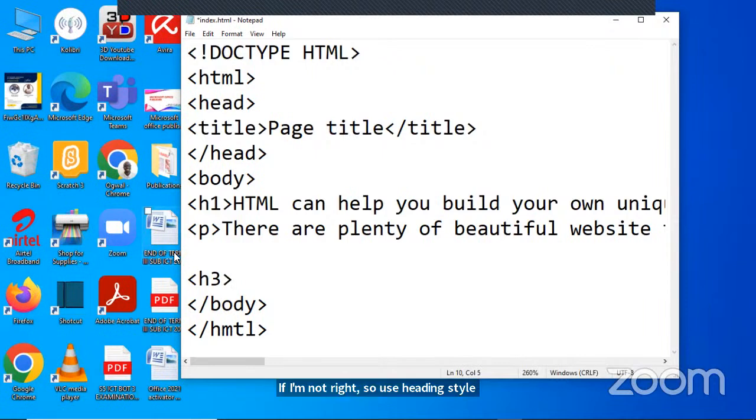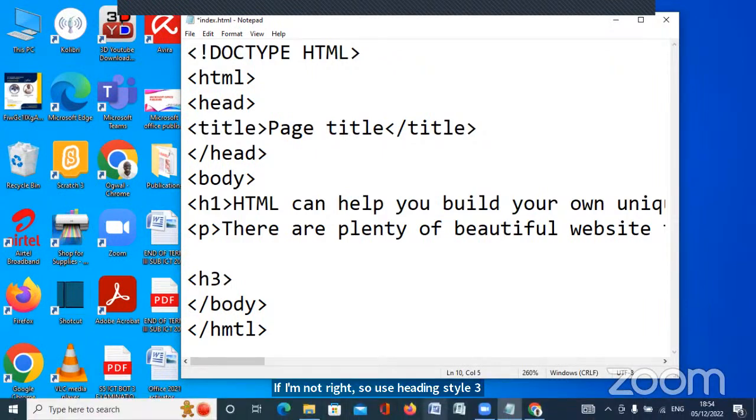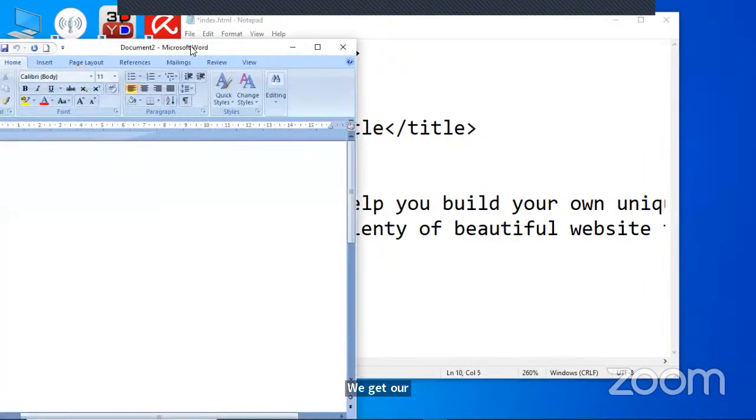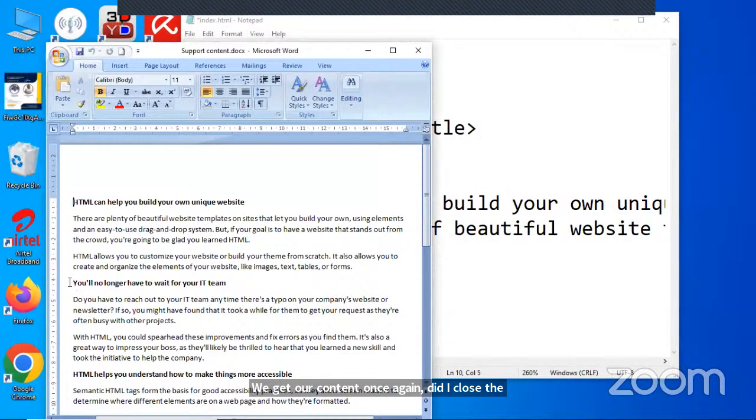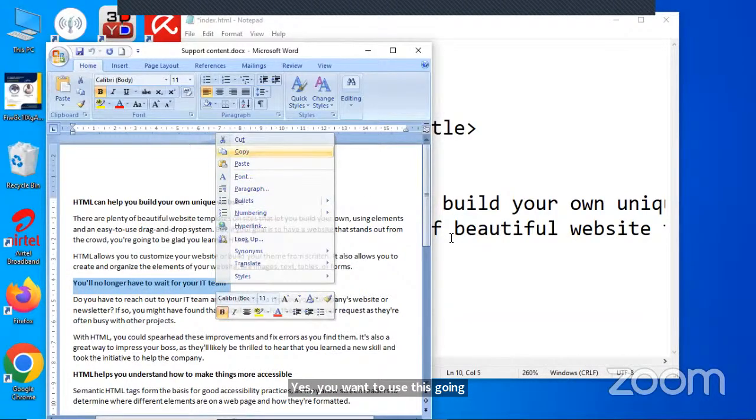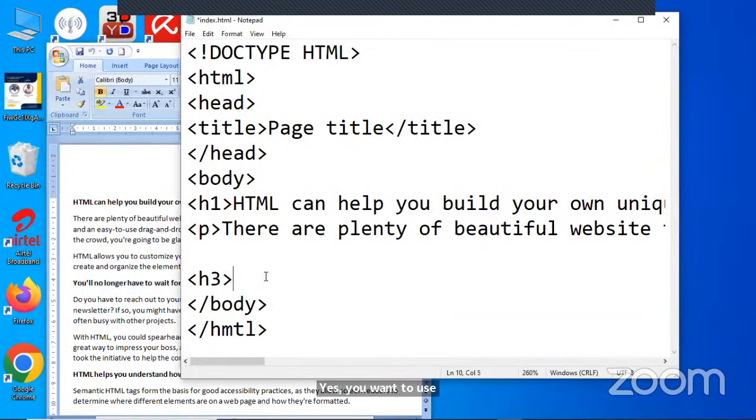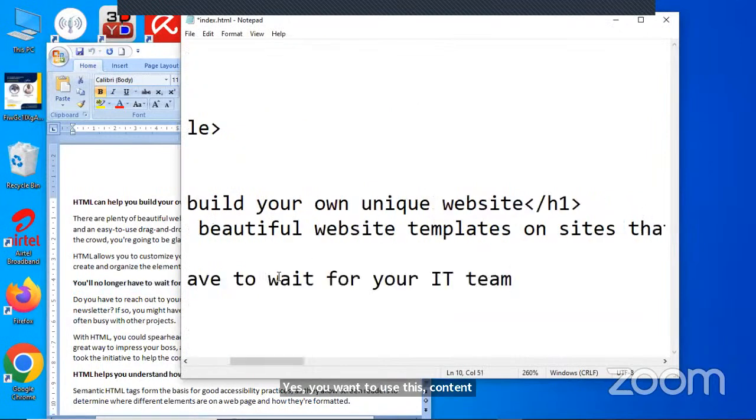We get our content once again. Did I close the file? Yes, you want to use this content. I copy it and paste. I close this tag for heading style 3.